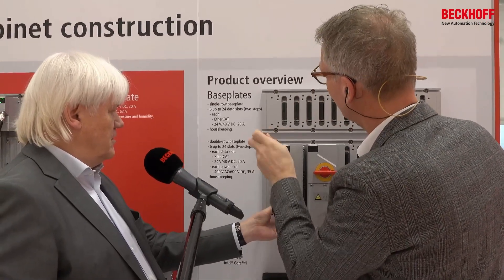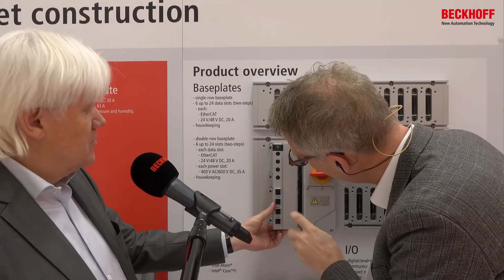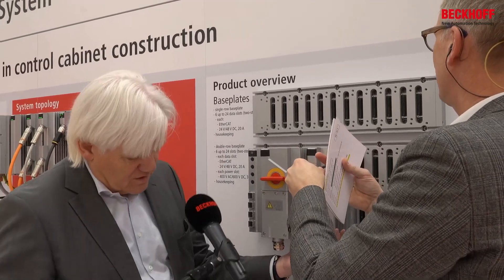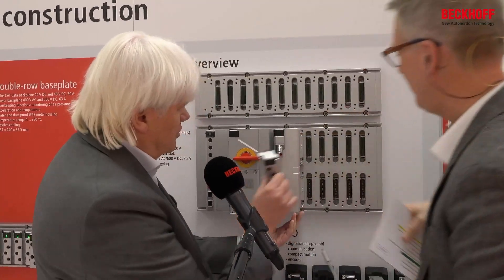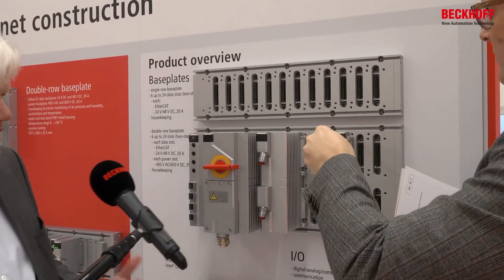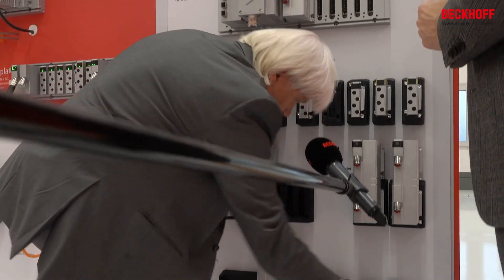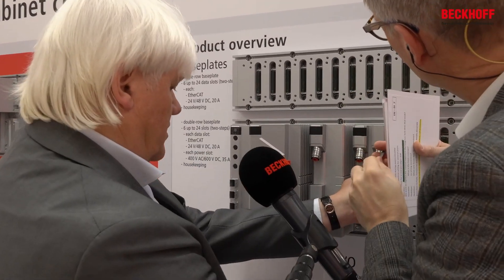This is cool — this is my IPC. It's very rock solid. You see we have eight screws for this, and it's IP67 by the way, so it's safe enough. Then some IO. First a drive — we need two drives, so a two-channel drive. We put it on here. It doesn't matter where I put it — each slot is automatically checked by the software. It's compatible with TwinCAT. A safety module can be built into a low-voltage drive — a 48-volt drive. This is a complete machine now.